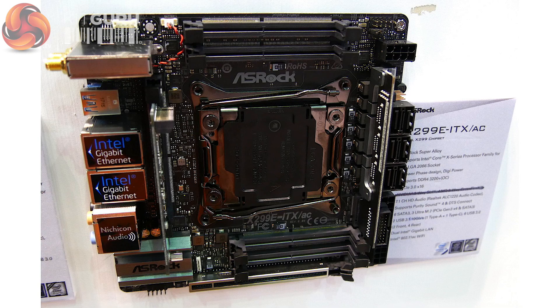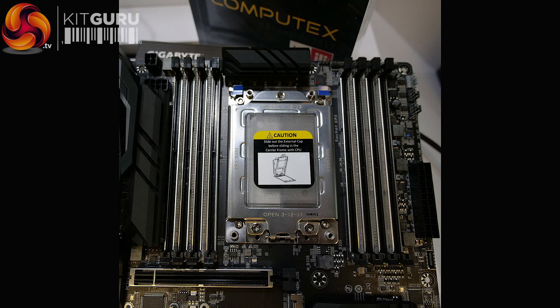The power connector is somewhere on the board — with Mini-ITX it can pretty much go anywhere. It looks very, very impressive. I'm not sure if we'll see this launch soon because they still have a lot of work to do to make sure everything works — getting everything to work with Mini-ITX and SO-DIMM for a new platform is very tough. And I'm fairly confident we will not see Threadripper in Mini-ITX, because there'd be a CPU socket and just nothing else. ASRock have opened up a completely new level of performance for Mini-ITX enthusiasts.